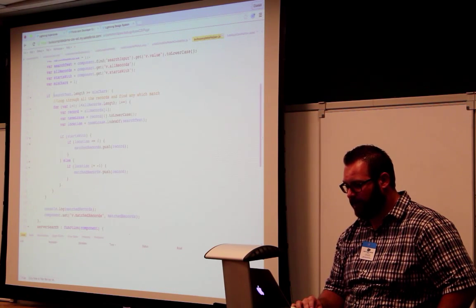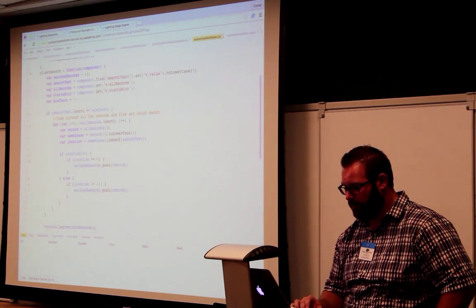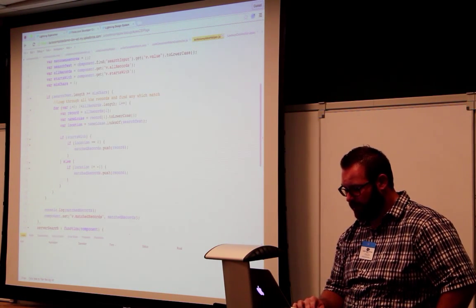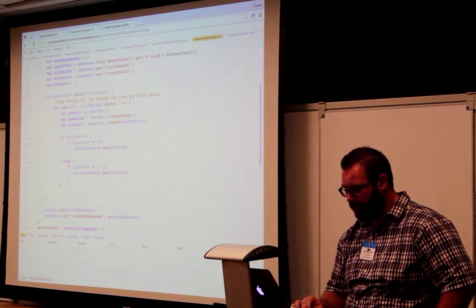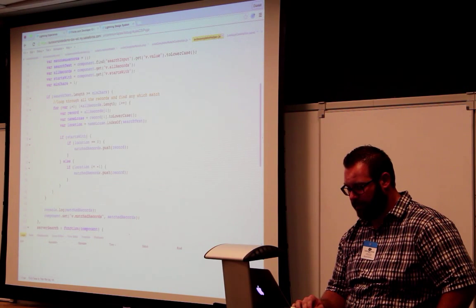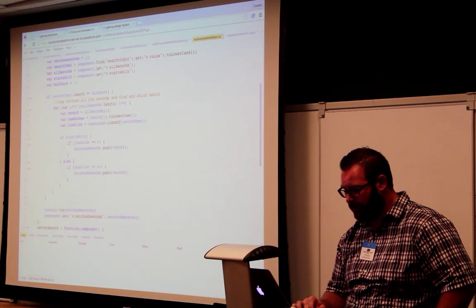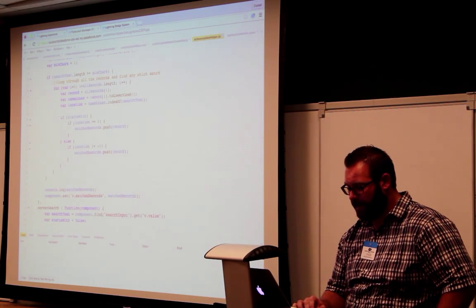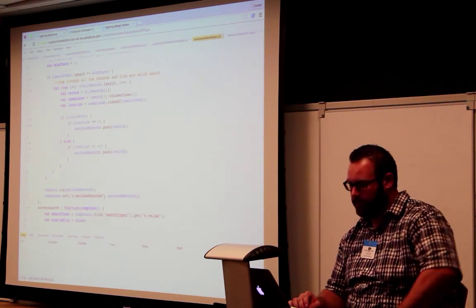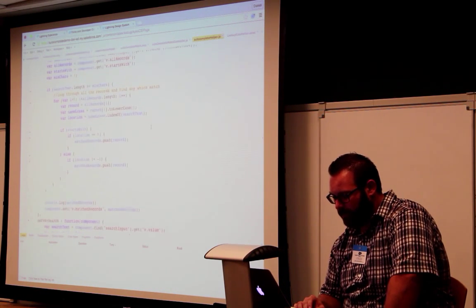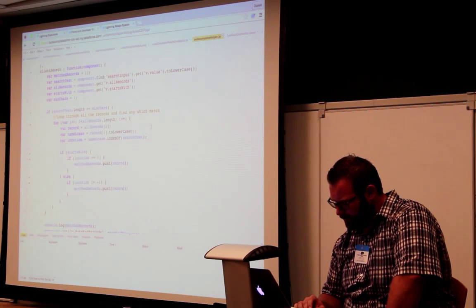But it checks to see if what you've typed, via this text here, it takes that text and looks to see if it's start with, is the index location in the beginning, or if it's not start with, is it just somewhere in there? If it is, it pushes it into this matched records array, and at the end it updates matched records. So that's a very simple way to write a lookup from scratch in JavaScript.